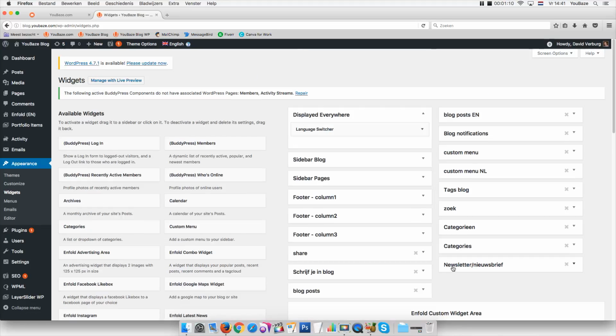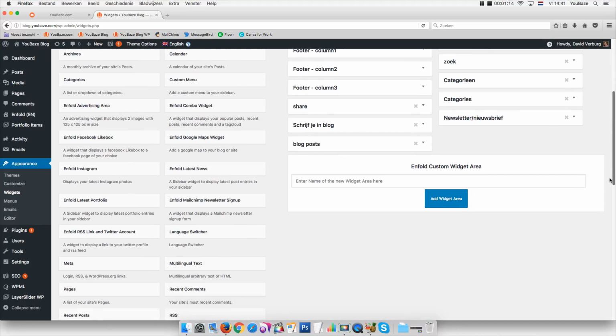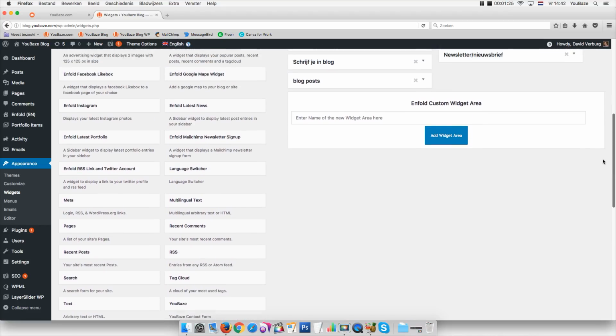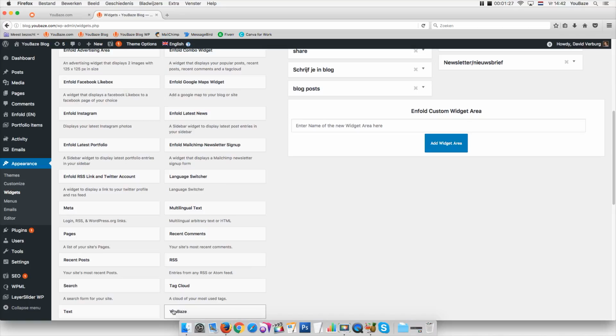And we will just drag and drop the YouBaze plugin, which you will find on the bottom left. Let's go there and drag and drop it into the widget.